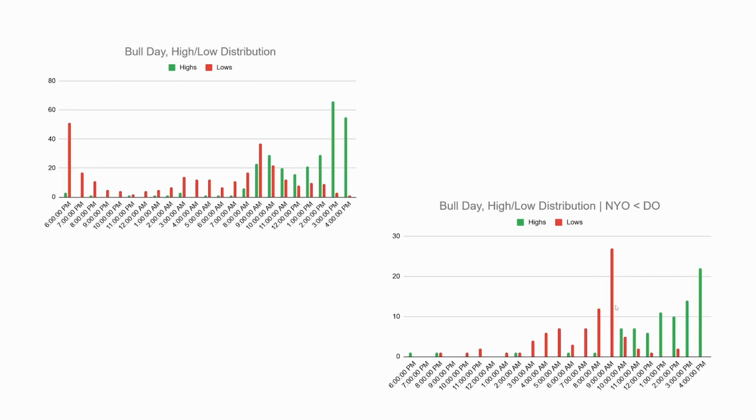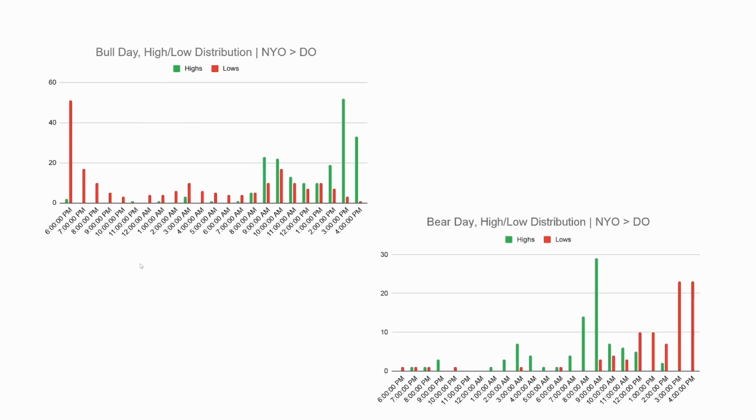And if we see here, actually with this added constraint, we have a much more rigorous structure that does ignore the Asian and London session much more closely than otherwise. We can also look at when the New York session opens above the daily open, and this is kind of the opposite case of what we had before, which is why we can see here there's slightly less structure to the bullish day distribution, and the bearish day distribution shows now that really big spike at New York AM and New York PM. So that's all I wanted to show today.